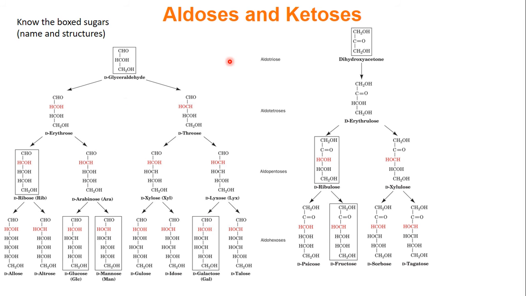In this video, we're going to look over the answers for the 25th of March, in which we learn about our sugars. First, we're going to have to do some memorization, just like we did for our amino acids and our nucleotides. Now, the body doesn't use that many different types of sugars, but I would like you to know the sugars that we have boxes for here. Know their name and their structure.